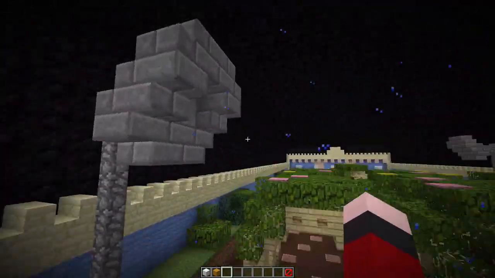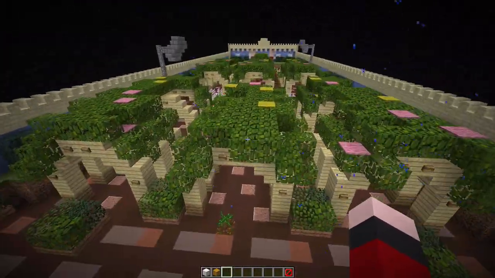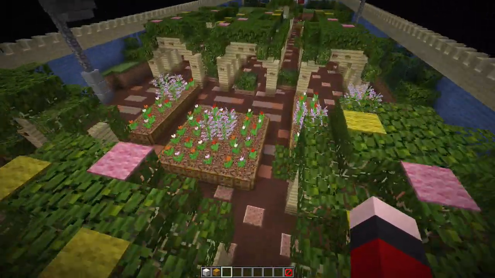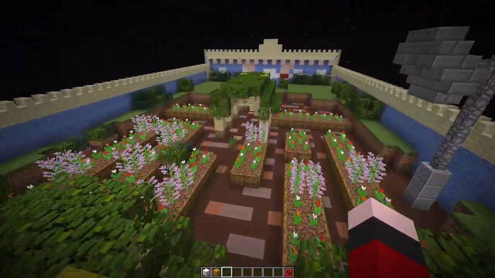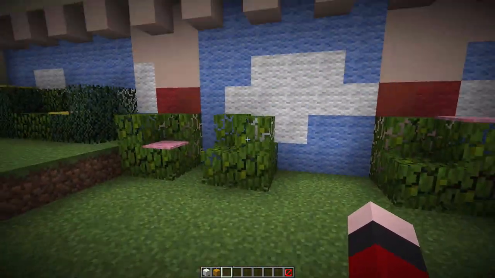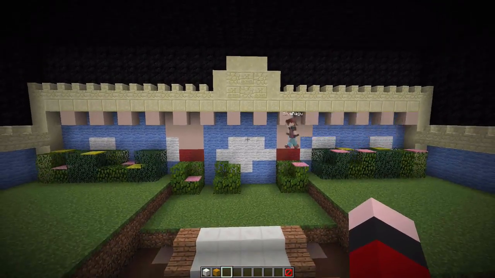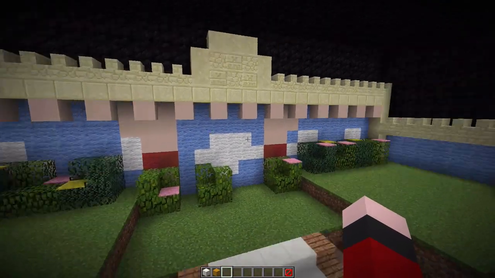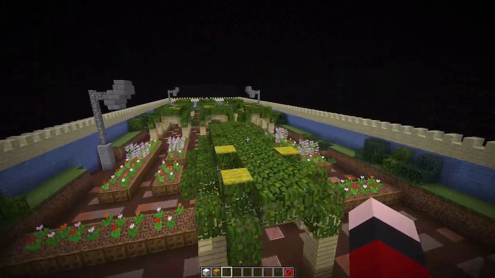Yeah, I like the sprinkler design. But this is what it looks like. You've got all these hanging leaves everywhere, all the bushes, hedges, leaves and flowers. And then right at the end, you've got where the gym leader would be, where Erica stands. And the walls look like a sky with clouds, which is interesting. So it's basically like an indoor proper garden.